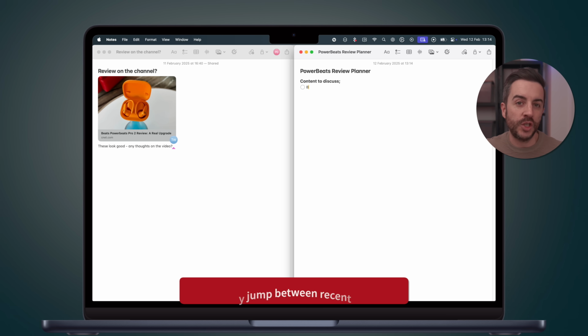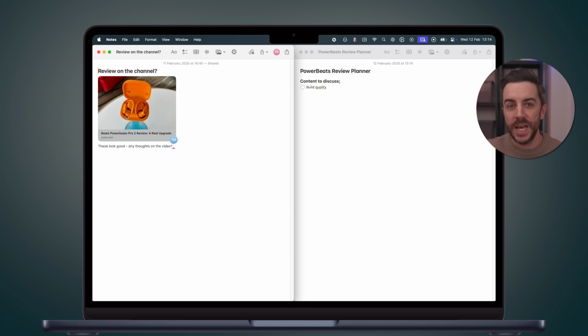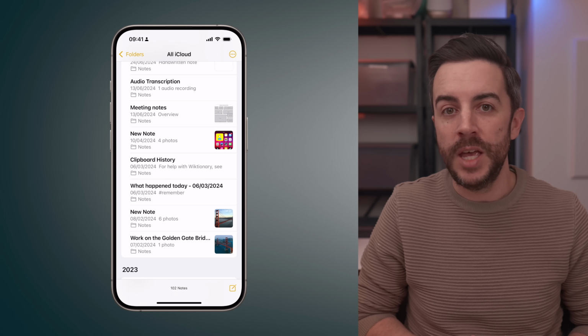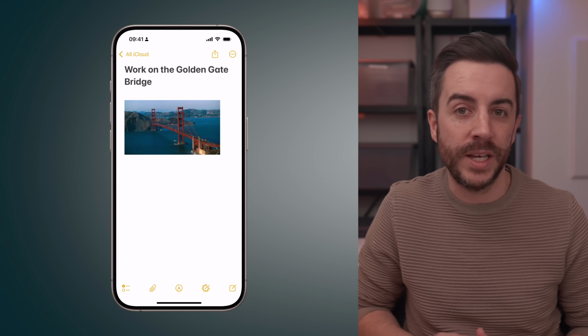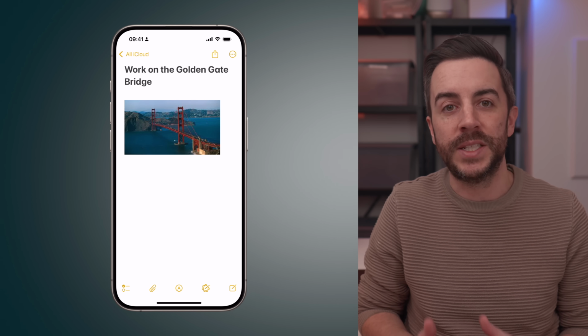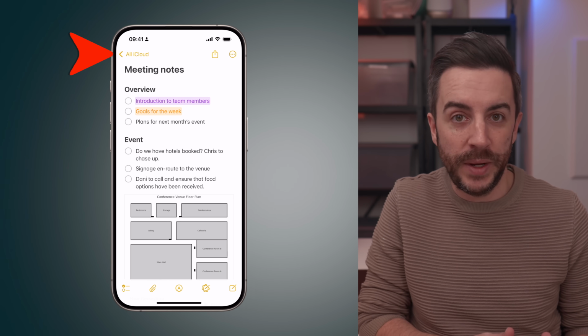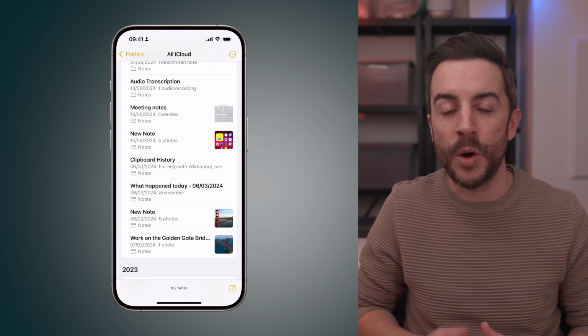If you're working on two different notes in the Notes app on a Mac, you can simply double-click on each note to open them side by side, making it easy to reference one while working on the other. But on the iPhone, you can only have one instance of notes open at a time, which means you can only actively view one note at a time. If you need to reference one note while working on another, the usual way to do this would be to keep pressing the back button, find the other note, switch to it, then repeat this process over and over again.